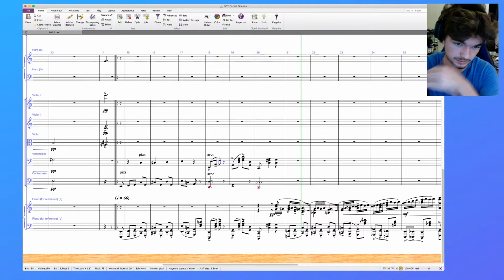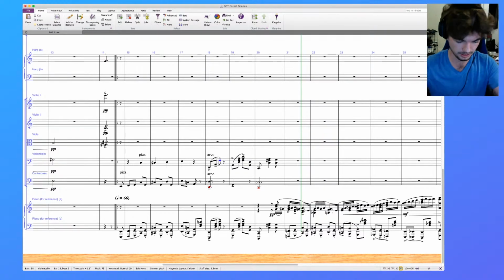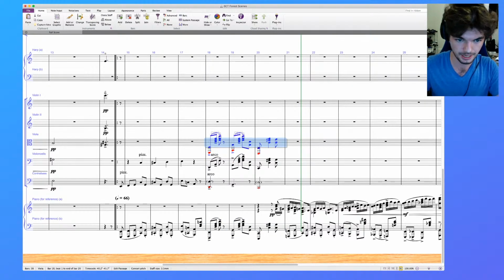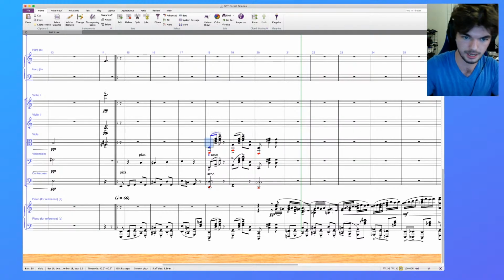Another thing we could do is have it, well, we are going to involve the violas. Let's just see what happens. Oh my god. What I'm going to do is get rid of all of these downbeat things.